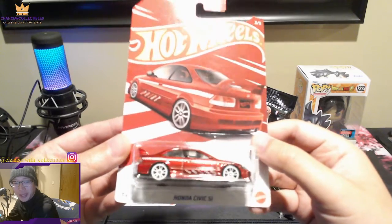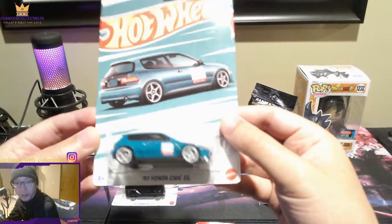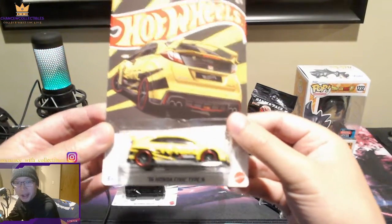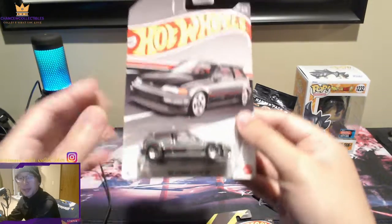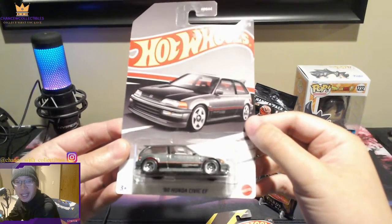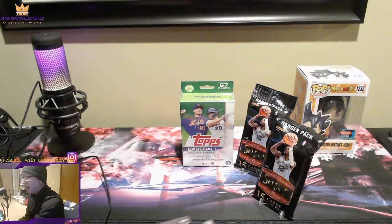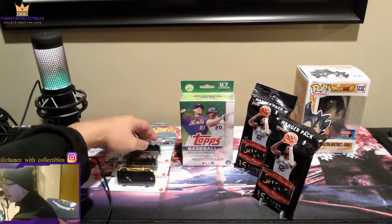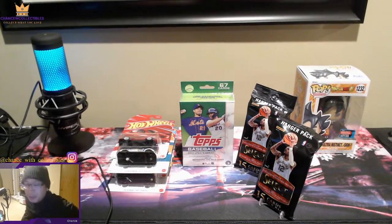I was really looking for these Honda Cultures because I'm a big Honda guy. These are really retro 90s modifications on cars and I'm happy I was able to find them. I had this EG before too — pretty cool cars. Shoutout to Isaac from Baseball 75, who's a big Hot Wheels collector as well — I love his channel. This EF is great too; my very first car was an EF Civic and I've always loved the hatchback. Definitely going into my personal collection.